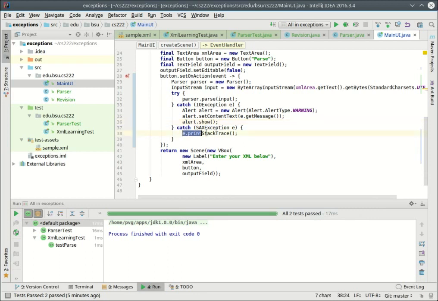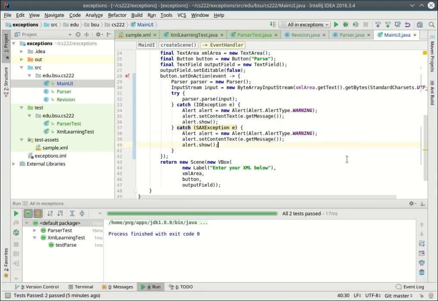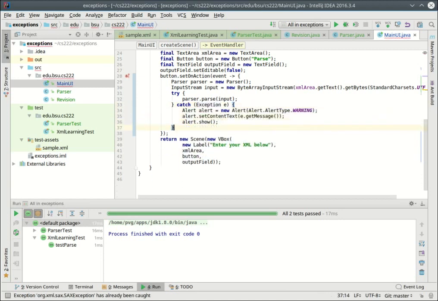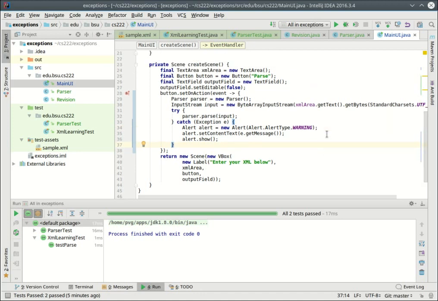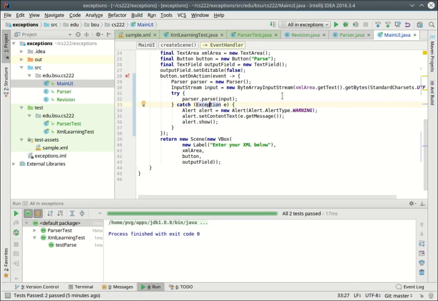Now, this exception, if I'm not mistaken, would happen if the data are not well formatted, right? So if it's not actually well formatted XML. But it turns out we can do kind of the same thing here, right? Because we want to give a warning that says, oh, this thing you gave me, that's not parsable. And since these are the same, I can just use a supertype here and kill off these and be done with it. Right, Exception is the superclass of all exceptions, so that'll work. Nice.